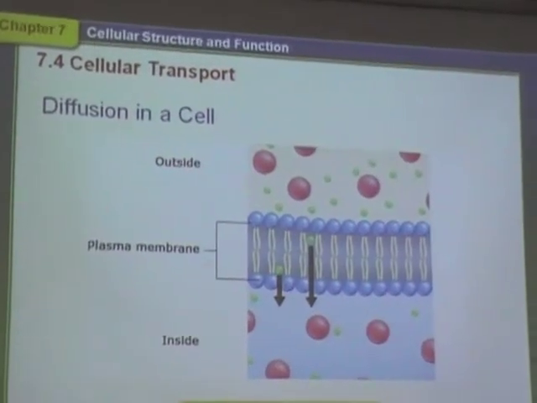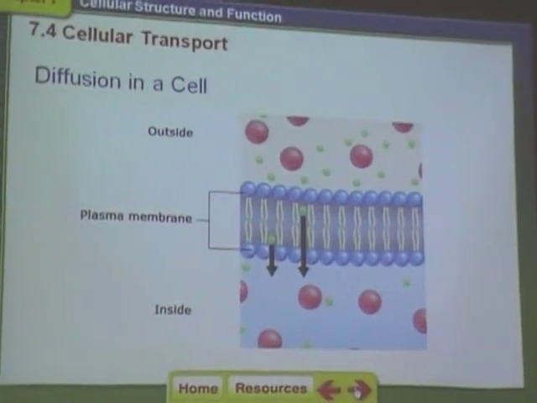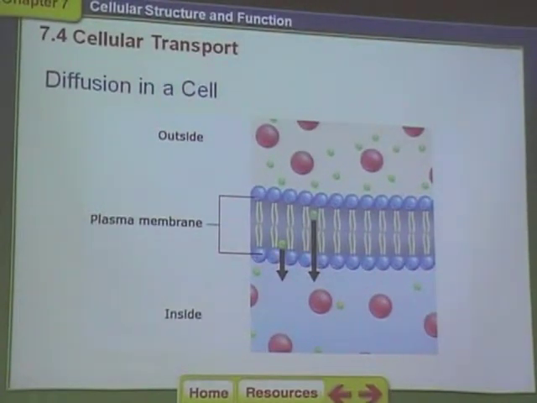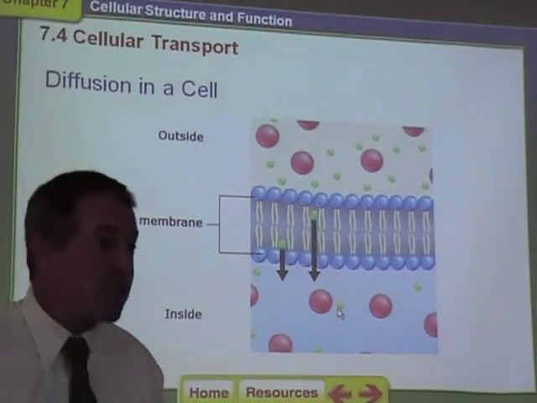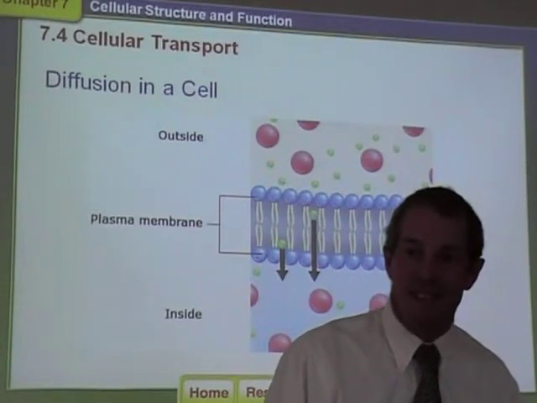It was. Okay, so in a cell, we see that particles can go from outside the cell to inside the cell. You see how the green molecules are in high concentration outside the cell and in relatively low concentration inside the cell? Does that mean there's less of them? That means there's less of them if it's a low concentration. Then yes, I agree. So there's a lot outside and there's not a lot inside. So they're going to tend to diffuse because they're small. See, they can get through the membrane if they're small enough. They'll diffuse inside the cell. They'll just spread out, and eventually they'll be inside.